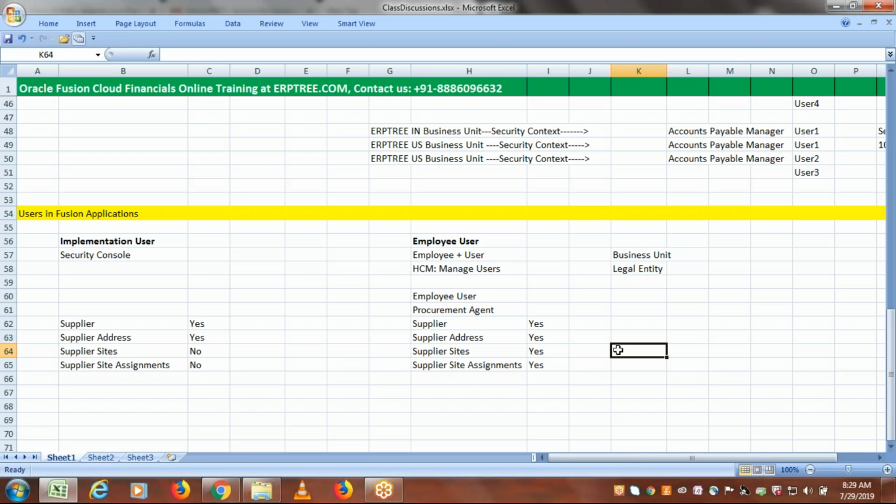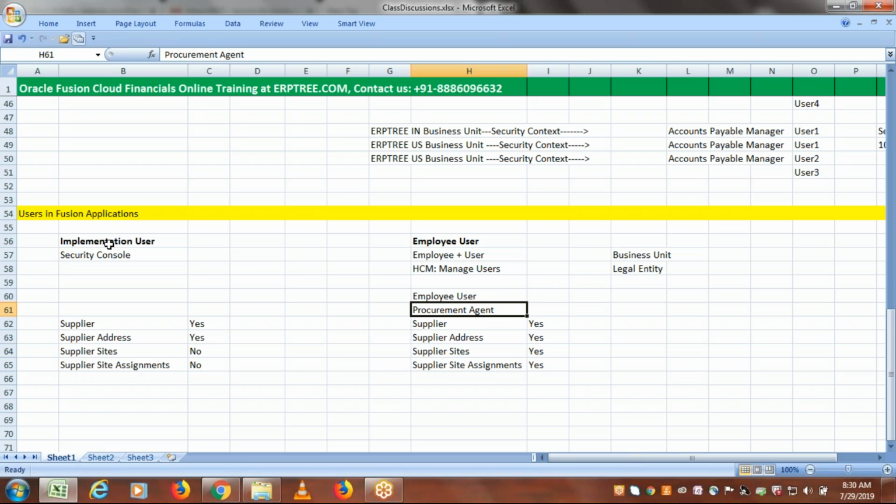Once we get into that, when you create the procurement agent definition, at that time you can see the detailed information. But when I talk about finance implementation, this is the point we have to understand related to users. Which user cannot create supplier sites and assignments, and which user can, and what is the reason? The employee user can be converted as a procurement agent.